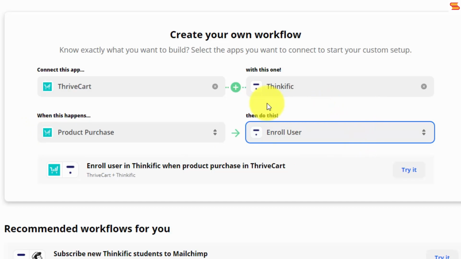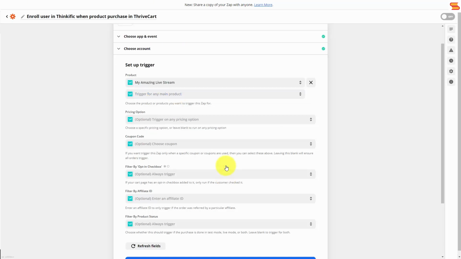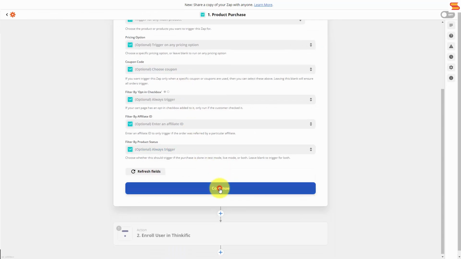Now, if you have two different applications, you're going to need to test those applications within Zapier to determine if the connection works. We'll still need to go one step further to determine if this connection is actually going to be effective in doing what we want it to do. So we're going to start with try it. We've connected our ThriveCart account to our Zapier account, so we're going to check to see if our product is going to be available. Now, product is available, so we're going to go to the next step.